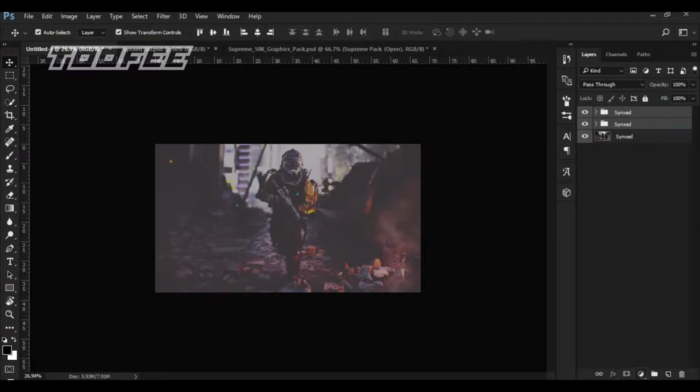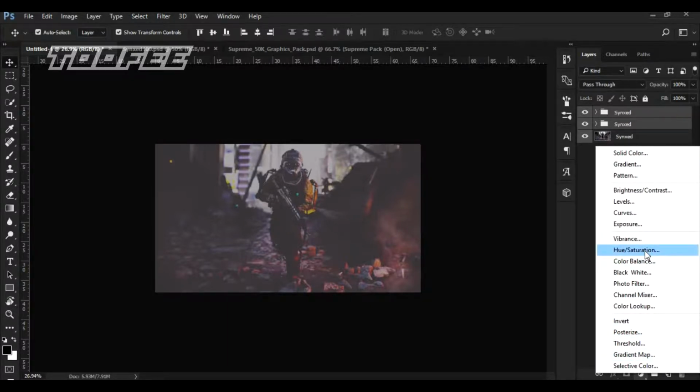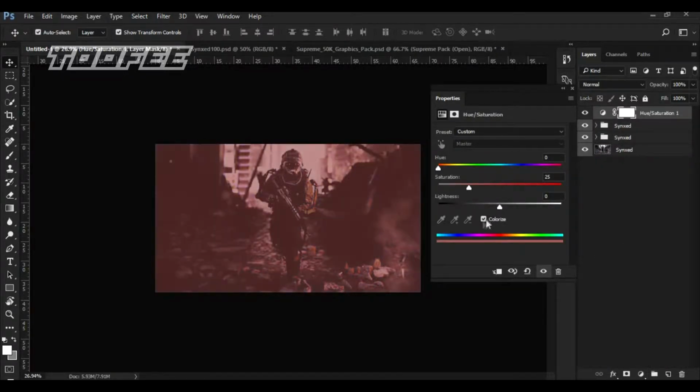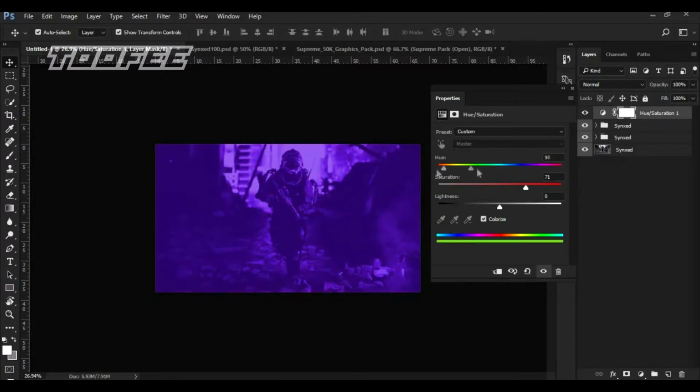So now what I'm gonna do is go to the bottom right corner here, and there's this little circle where it's half white, half black, and I press that and go to hue/saturation, and I'm gonna press colorize down here and turn the saturation up a bit. I'm gonna leave it as red because I want it to be red. It could be any color you want, just drag this anywhere. I'm gonna turn the saturation to about 60 or 50, yeah, 60 or 70 actually. Yeah, 70 looks decent, so I'm gonna press the X here.